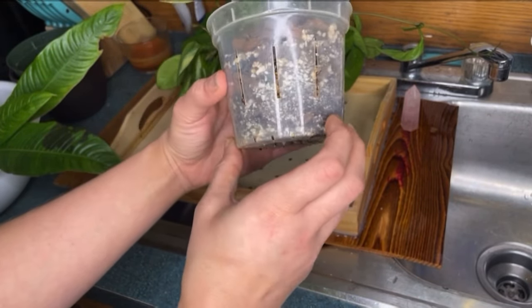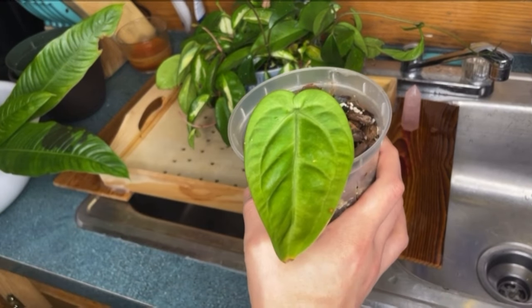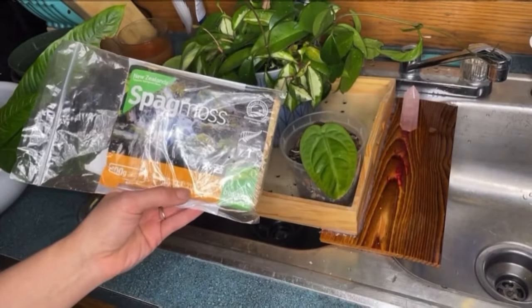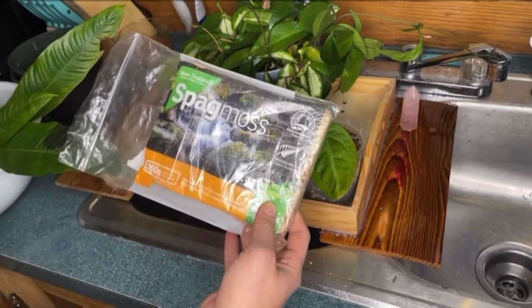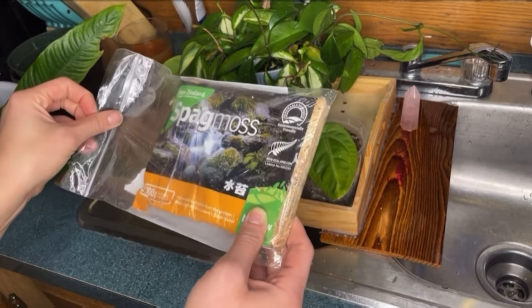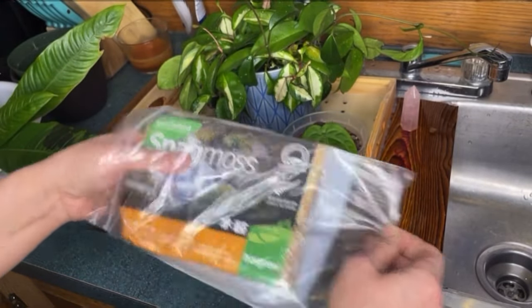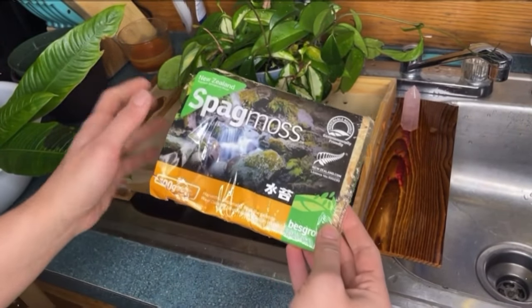Yeah, I think he likes the soil. Anyways, point being, it's not time to up-pot this plant. But what we can do is top dress him with some of my favorite sphagnum moss. I got the good stuff, the best in my opinion that you can get. I wanna take advantage of it and use it on some of my strugglers. And I'll show you why this stuff is so amazing in just a moment.